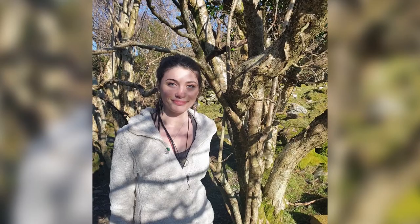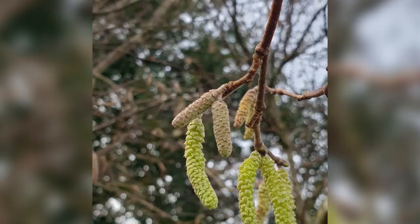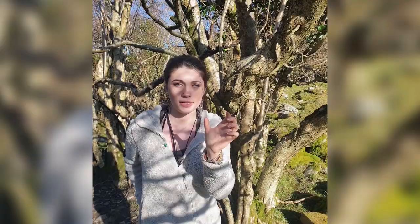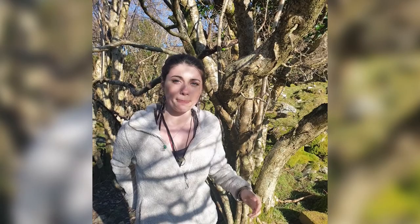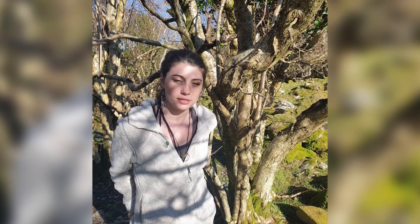Here we have the hazel tree, a tree or shrub which can live to about 70 or 80 years of age. It is distinguishable by its pale brown, quite smooth bark, similar to that of the silver birch, but it's not as shiny or as white and definitely not as papery. In the spring it will form catkins — a male hazel tree will form little yellow catkins, and a female tree will form harder red catkins. It can also be noticed when the leaves come out by light green, quite soft leaves with toothed edges. It is a favourite among small mammals and humans alike for its delicious little hazelnuts which form in the autumn. Coppicing hazel has been an ancient custom, as coppiced hazel was used to make fences and the bases of roundhouses, and is commonly used these days in basket weaving.